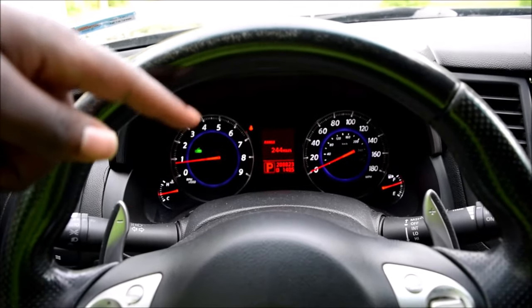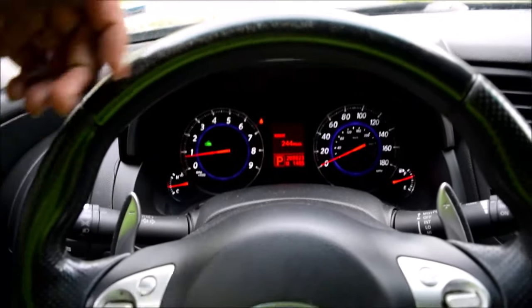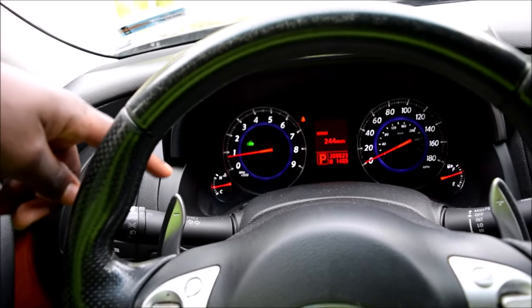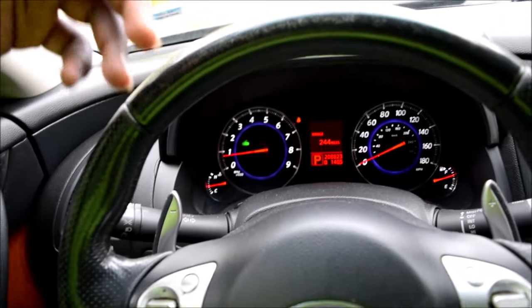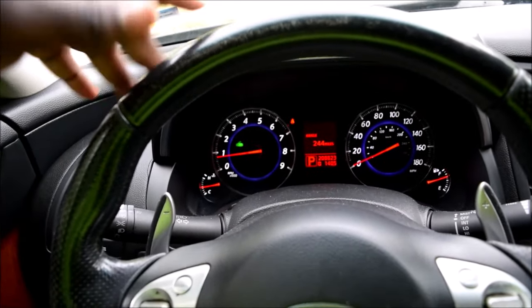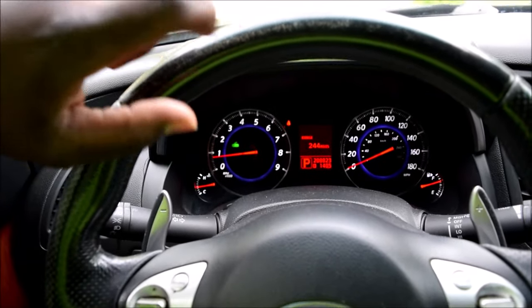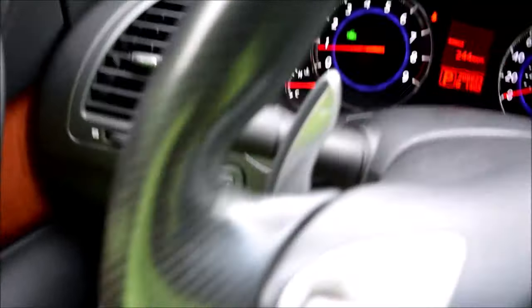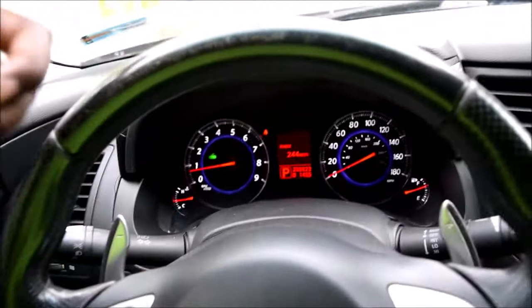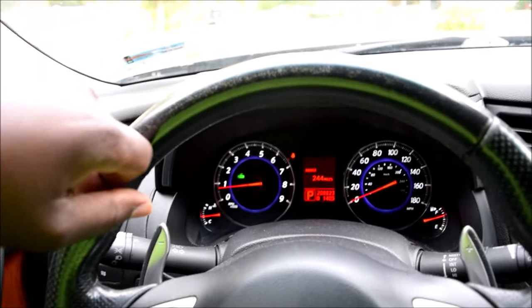This temperature gauge is showing me the temperature of the system, and because I've got quite a good amount of air in my system, the temperature will tend to rise. It's pretty much the same right now, but I'm likely to end up boiling my system if I don't pay attention. Let's jump into the engine bay and I'll show you what that innocuous gurgling sound behind your gauge cluster translates to under the hood.